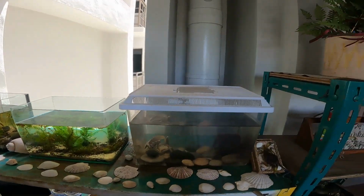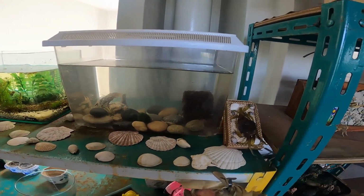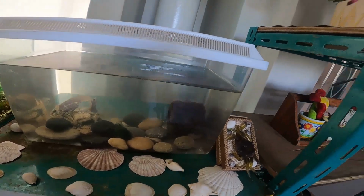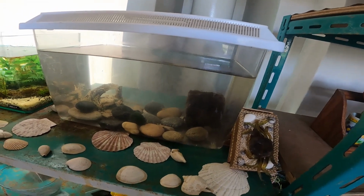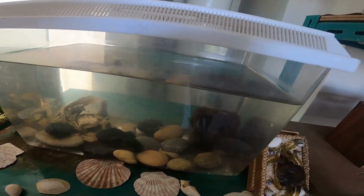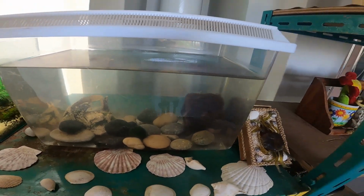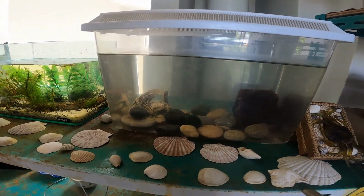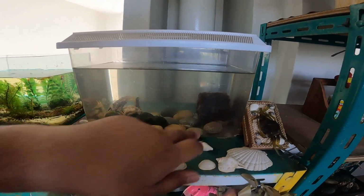So as you can see, we've got to remove the shrimps first before we can start off with the eco landscaping of the tank. As you can see, the shrimps are actually doing quite well, besides a few dead. I'm not too sure, maybe they cannot stand the nitrate, but the shrimps are doing quite well despite not having plants, only one mothball here and sometimes moss.